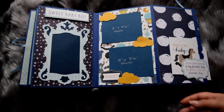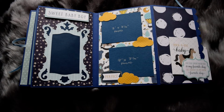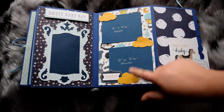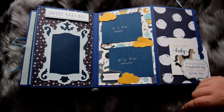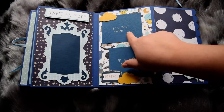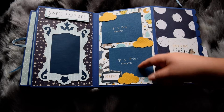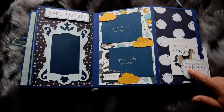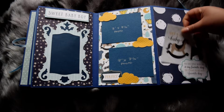Alright, and so keeping up with the little soar, the title soar, I put some clouds on here that are from embossed polka dot paper. And then, of course, I put the dimensions of the photos she can fit in here. And I did leave them open in the back so that way she can slide the photos in there. And then this is just a little tag that I slipped in here.